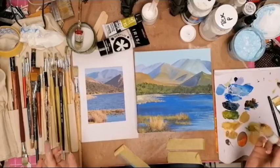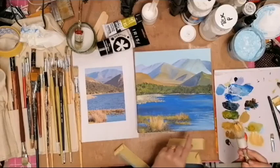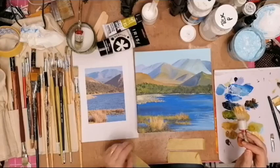So that's today's lesson done, guys. I hope you enjoyed that. I will finish this off at the bottom and put in a few more details over here and post the finished picture. And I feel like I need to come back and add a bit more color over here on this mountain.